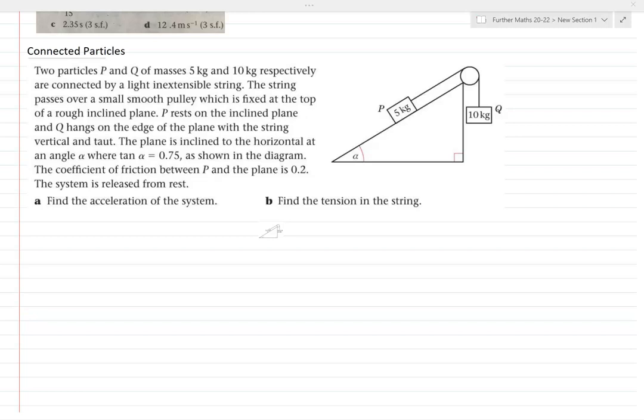So hello, in this video I'm going to go over a dynamics question which involves some resolving on an inclined plane with kinetic particles. It's fairly standard in that we've got to work out an acceleration and a tension, and typically we'll have a simultaneous equation where tension eliminates by adding the two equations. So it's a fairly normal situation.